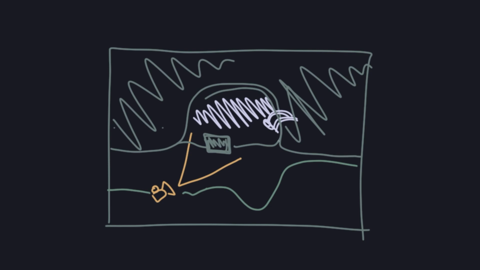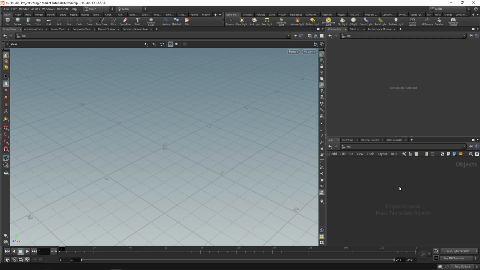When creating a terrain, I would suggest doing something similar to this, just getting a very rough idea of how you would like your terrain to be set out and where you would like your camera to be focused. By doing this, we knew that we could limit the amount of terrain that's seen and really focus mainly on this central area around the market. So I'm going to show you how I created this terrain. You can do your own sort of terrain, but I'm going to show you how I created this sort of shaping.